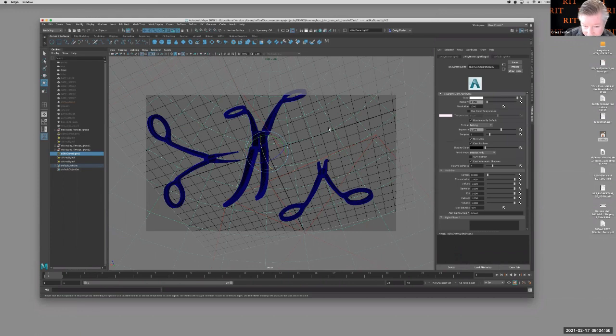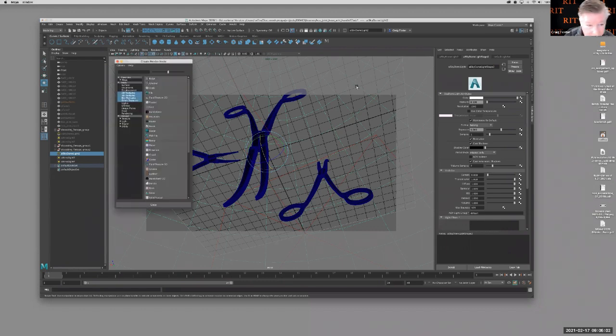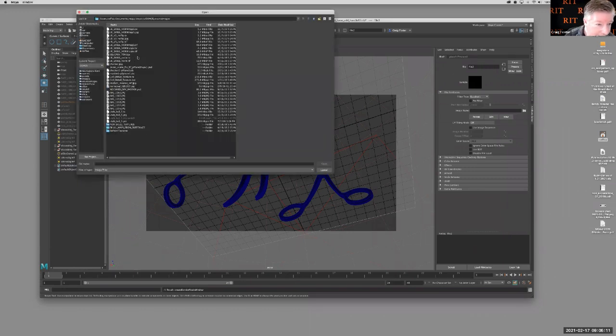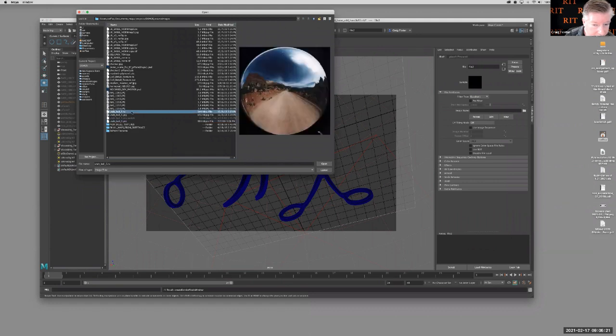And that texture can be reflected back into the instruments as well. So if we take a look at our dome light color here, this is just one of these HDRI random images.